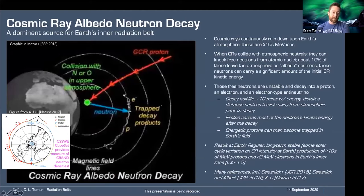I'm not going to spend too much time on the inner radiation belt, so I'll breeze over this pretty quickly. For inner radiation belt protons and some energies of electrons, the dominant source is from cosmic rays interacting with the atmosphere. This process is known as CRAND — Cosmic Ray Albedo Neutron Decay. Basically, greater than tens of MeV cosmic ray ions rain down upon the atmosphere. When those ions interact with the atmosphere, they can knock free neutrons from the atmospheric atoms. Those neutrons can carry away a significant amount of the incident cosmic ray energy — it's estimated that about 10% of those free neutrons will actually leave the atmosphere. That's why they're known as albedo neutrons. Those neutrons have a decay half-life of about 10 minutes.